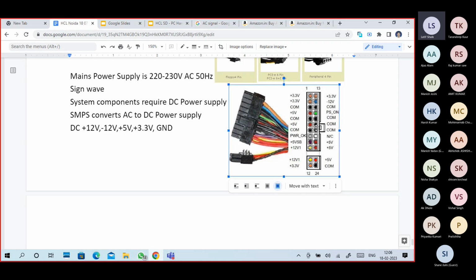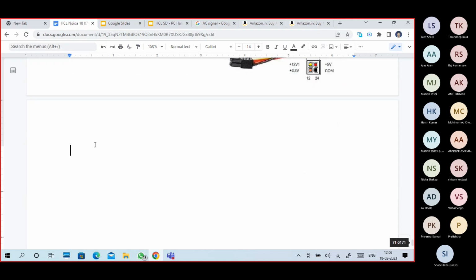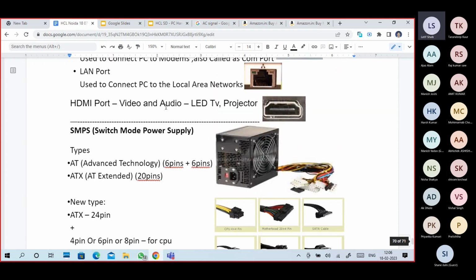The black one represents COM or ground, common or ground symbol it is. The yellow one represents plus 12 volts. The red one represents plus 5 volts. And this orange color type, pink color type, is plus 3.3 volts. Okay, the blue wire represents minus 12 volts. Okay, so these are the different voltages in the SMPS.